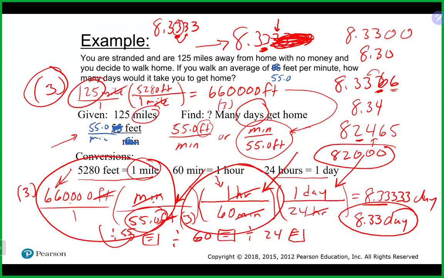But if you are going to drop the numbers and it affects the meaning, like my original example up here where I just dropped them all and called it 82, you can't do that. You got to add some zeros to maintain the meaning of the number. Other questions on that?